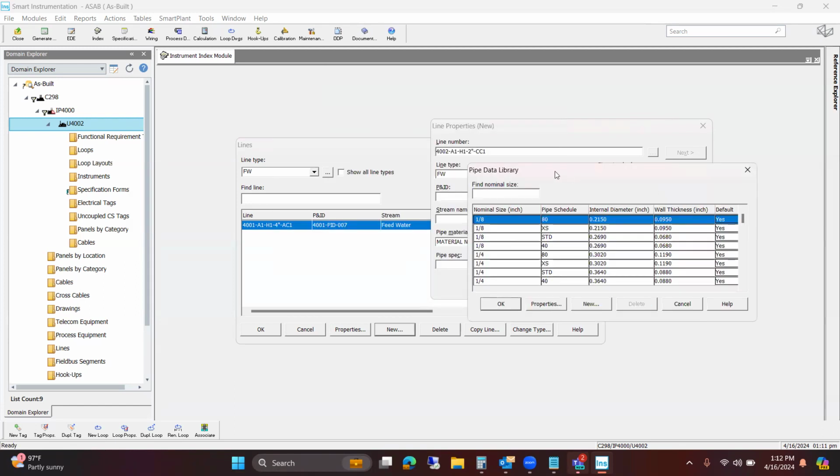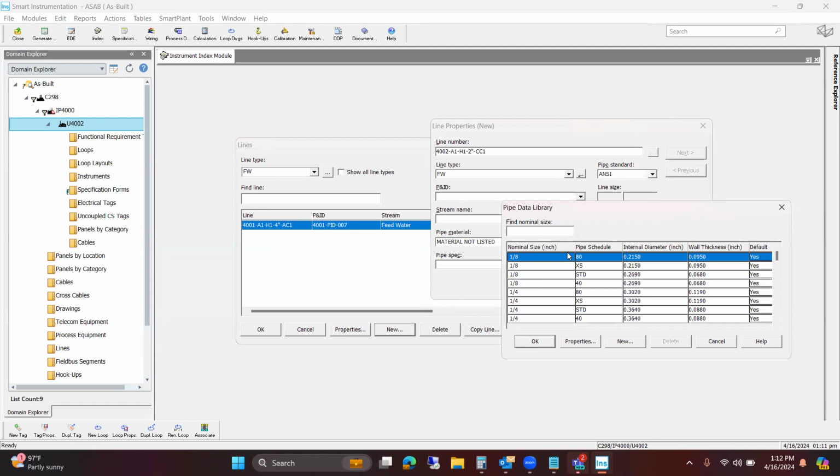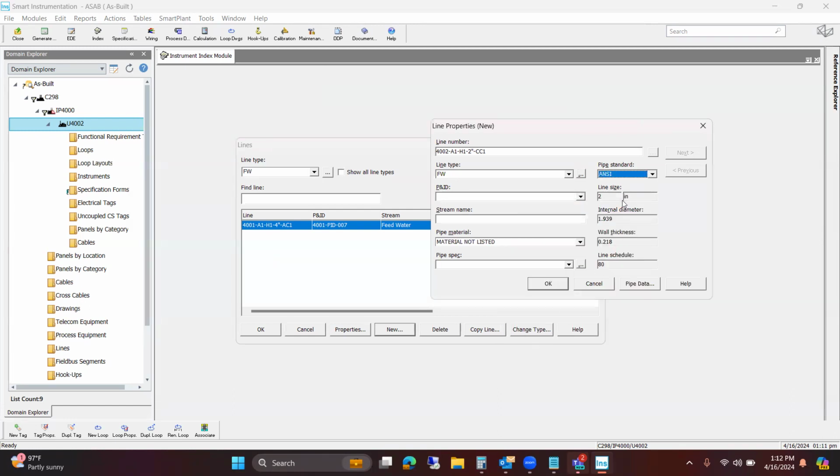Once you click the ANSI standard, it will show the line size selection. Let's say our line size is 2 inches. In 2 inches, multiple piping specifications will be available. Based on the input specification that you receive, select the correct piping schedule and then click OK. Clear?